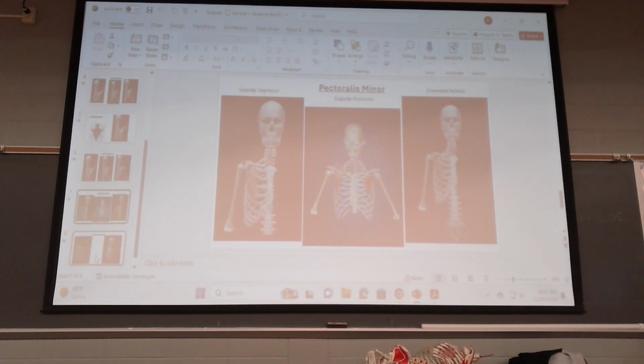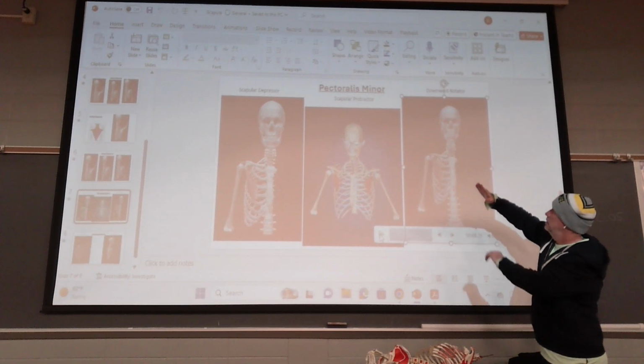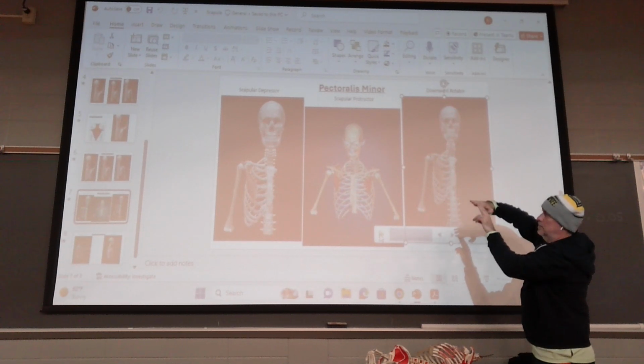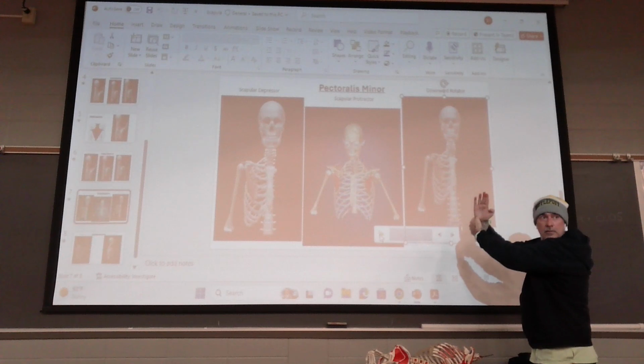Yes, Hannah, I'll see a lot of the different views. Does that make sense? It's pulling forward. Okay. Pulling down. And trying to pull the teeter-totter. So like this view is a right. This would be trying to make the teeter-totter do this. And you got other muscles that are going to be trying to make the teeter-totter do that.